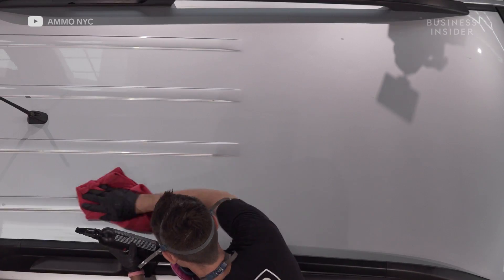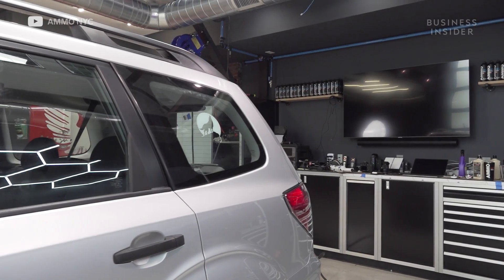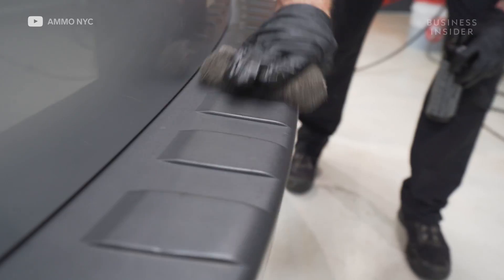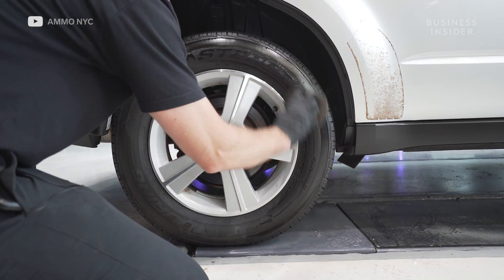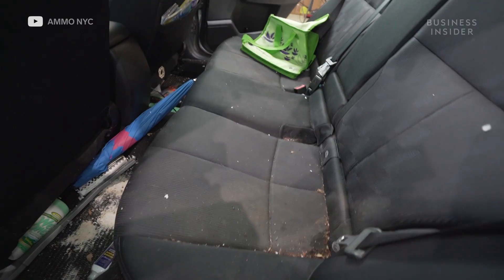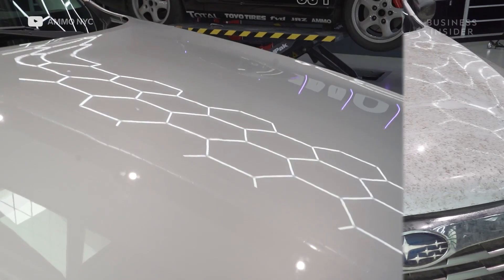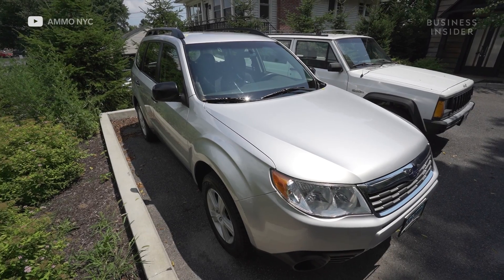The separation between a regular detail and an amazing detail is usually the last three, four, five percent. You have silver from the car and then this kind of faded, whitish, gross trim material — you want to brighten that up. I took the pad and applied Mud to draw that contrast. Even if you're not a car person or excited about washing your car, there is a level of cleanliness that actually translates into dollars — into saving your investment. You have to keep those seals clean at the very minimum, especially if you park outside.